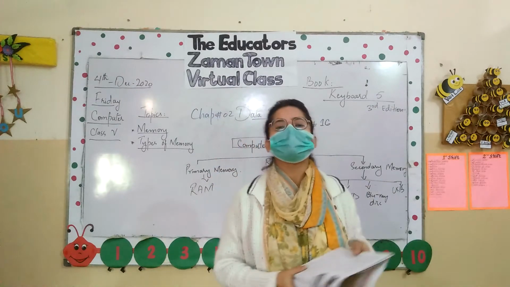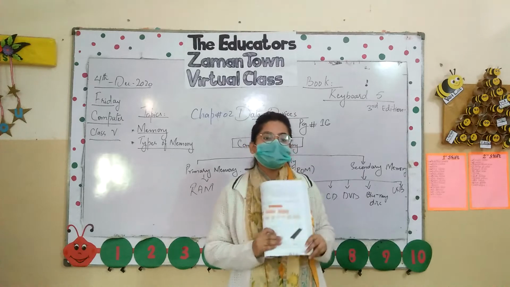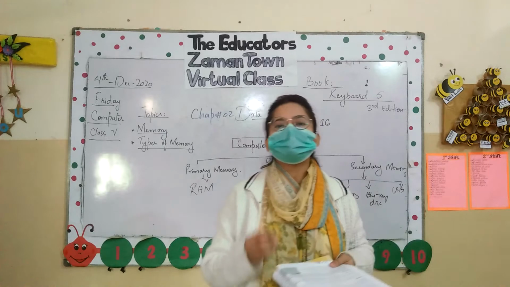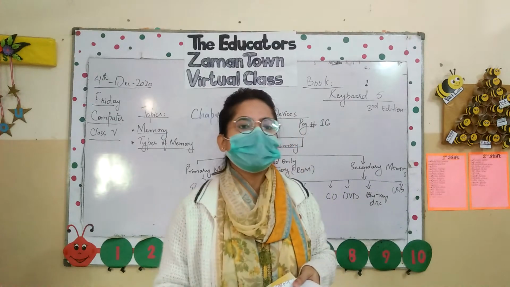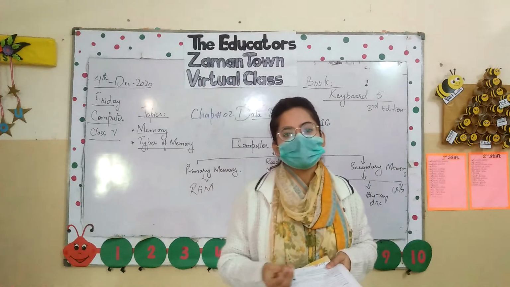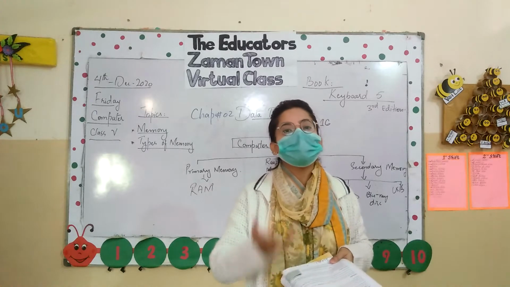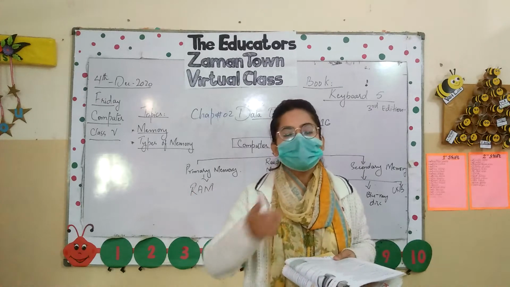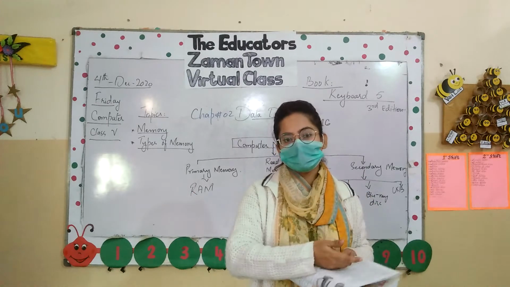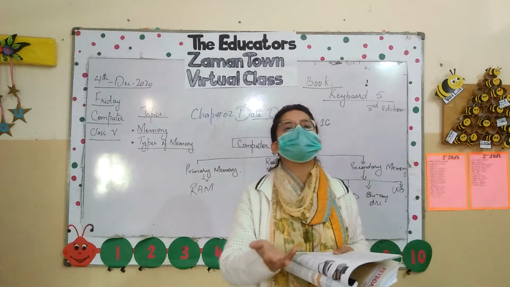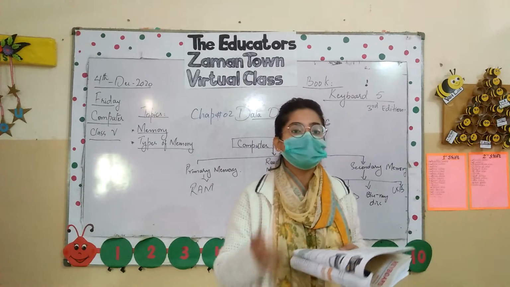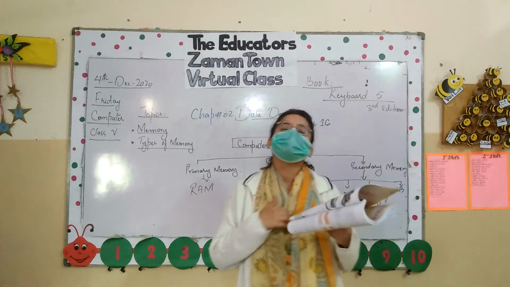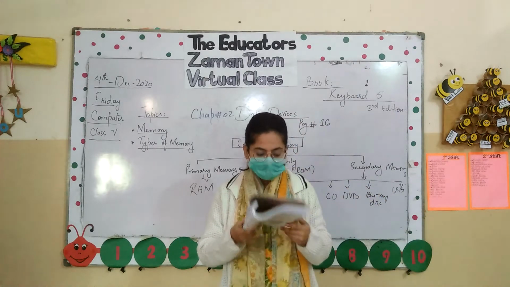After that, instructions. What are instructions? Instructions are the commands, meaning orders, which you give to the computer to perform any specific task. For example, if I am editing an image, I am sending all the instructions and commands to the system: first do this task, then select this tool, save this file. So I am giving instructions and orders to the system. The computer is acting upon our order, upon our command. So that is called instruction.